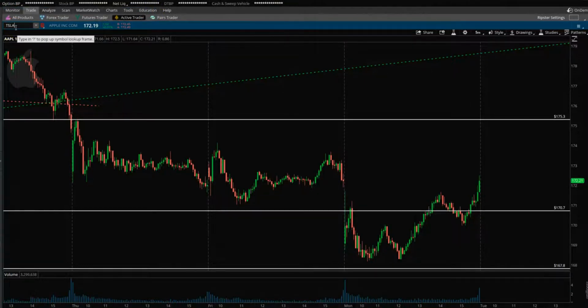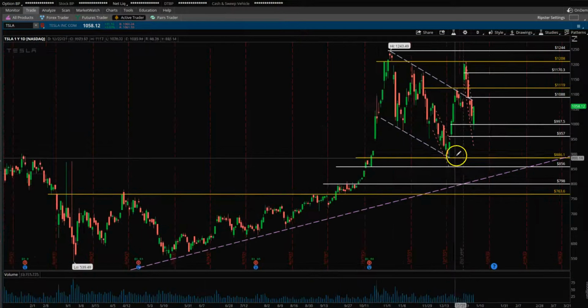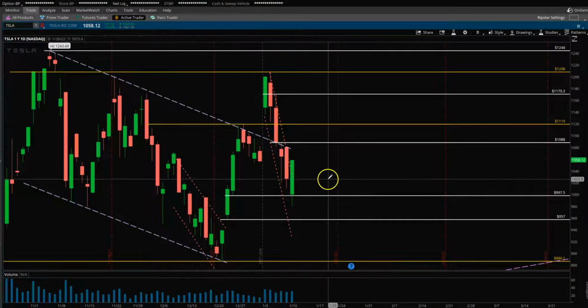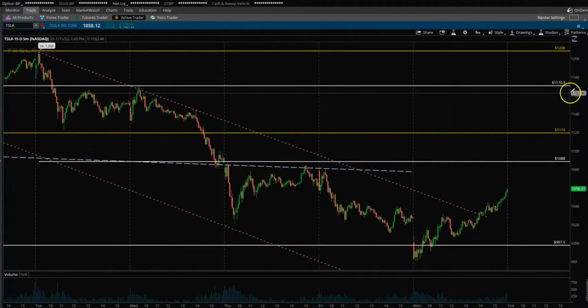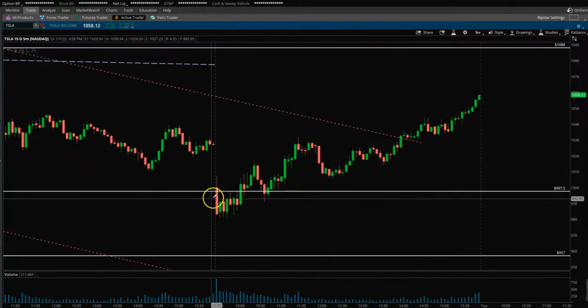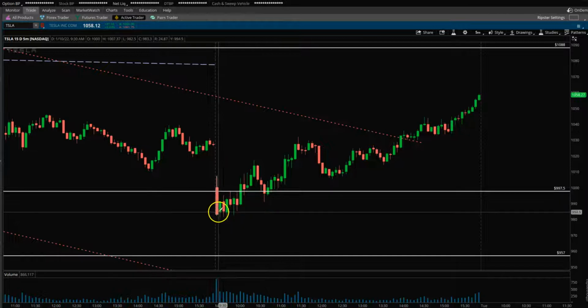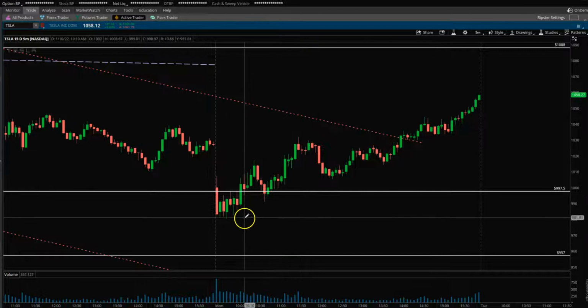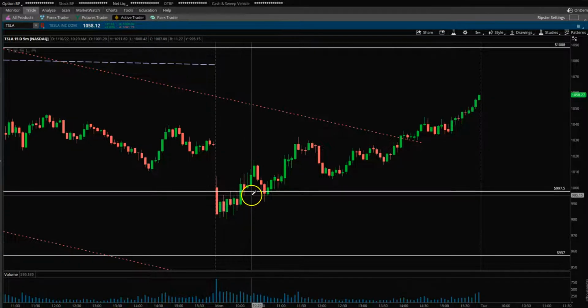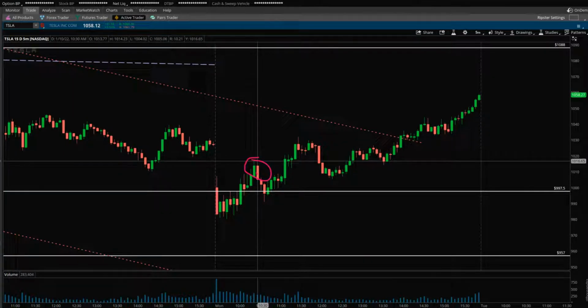Let's look at Tesla. Let's look at the daily chart first. The level that it broke down from today, that triggered the puts, was just 997, right? That was a good level to play the puts from. But then again, it did not break down hard enough like the other names did. So that means it's a relatively stronger name, right? We did play puts, or actually I did, and a couple of other people did as well, from the 110 area. It retraced back to 110 right here somewhere, and then it went back down.